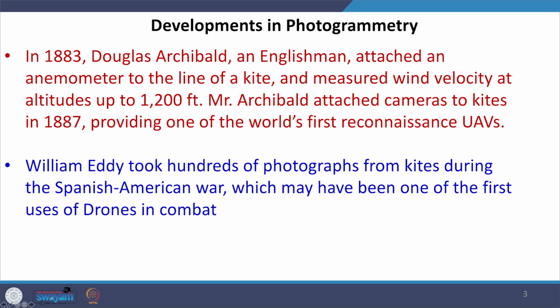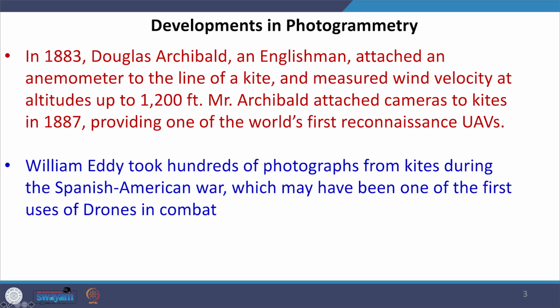If we look back at the developments in photogrammetry, in 1883, Douglas Archibald, an Englishman, attached an anemometer to the line of the kite. So, photographs were taken at an altitude of 1200 feet with the help of the kite.